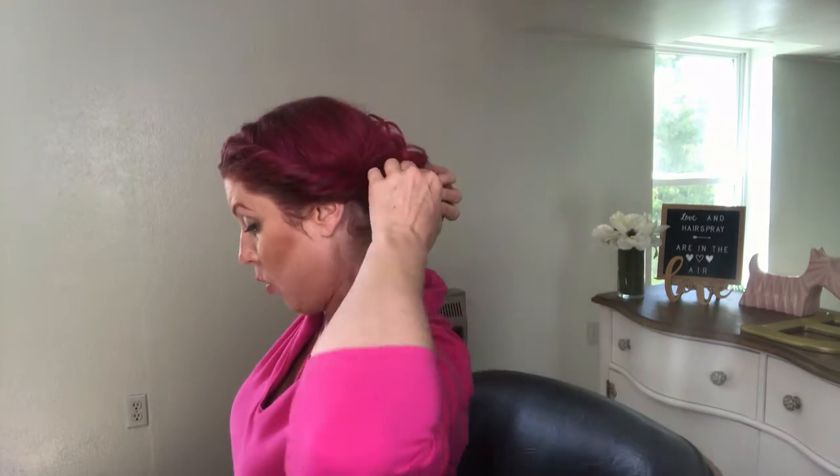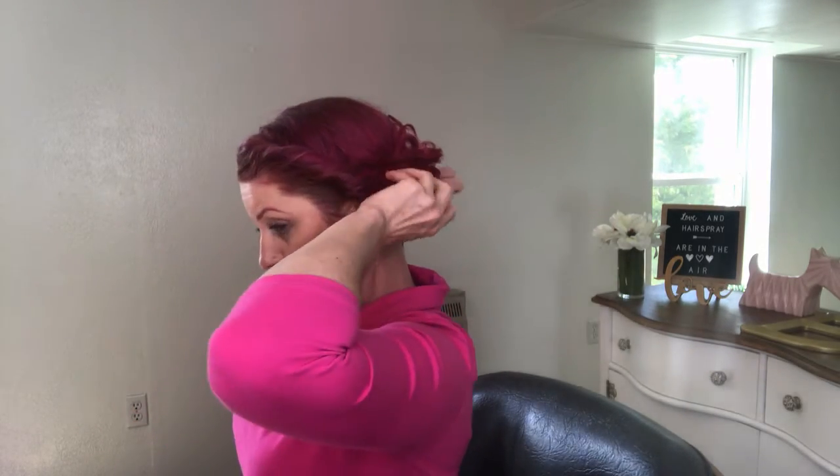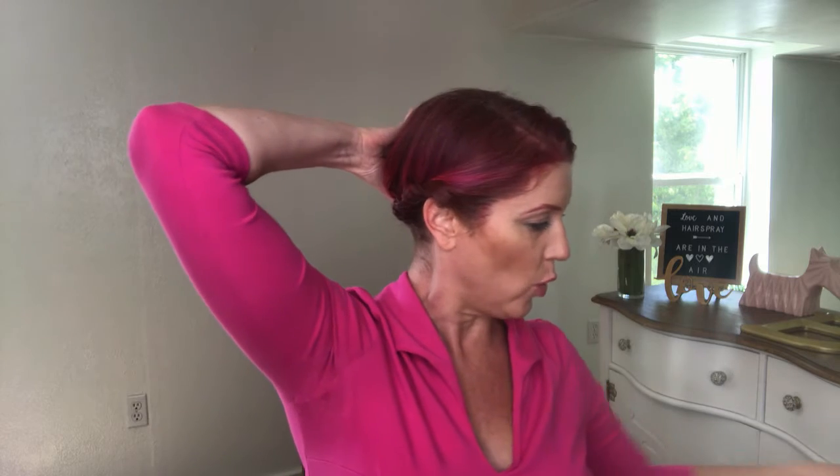Then I'm going to pull my little loop apart and add a couple little bobby pins to that. You're going to use bobbies this time because you want it to hold tighter. Always use 2 at a time. We always want to lock our bobby pins in because that gives us longevity and more stability, especially if you're going for a workout or if you're going to be out on the river or the lake all day and it might be a little breezy. You really want it to hold.